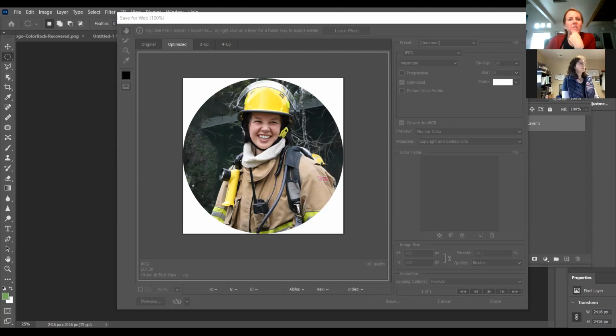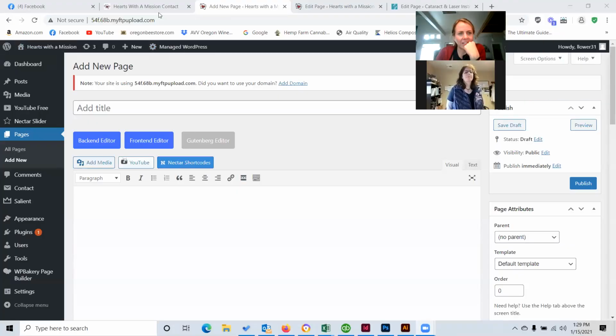The way the tool is set up now, it's got the little profile image, but then when you click on it, it goes to a bio page. Now, are you back on WordPress? Yeah. I'm still looking at your Photoshop. Oh, sorry. That would be helpful, wouldn't it? You share. Okay, there you go.